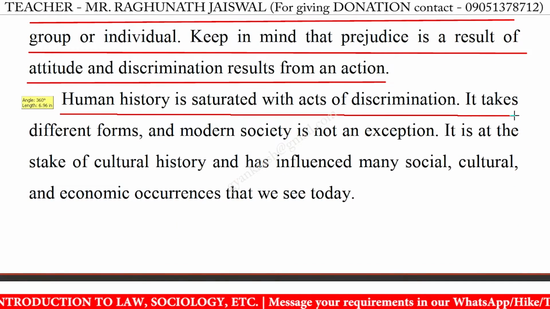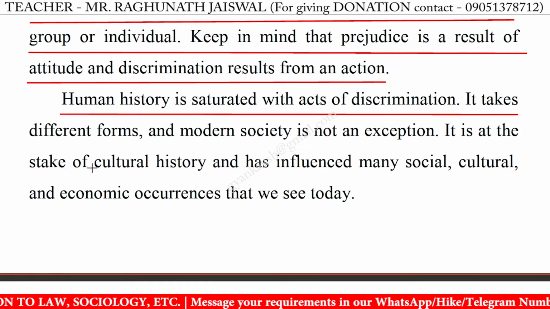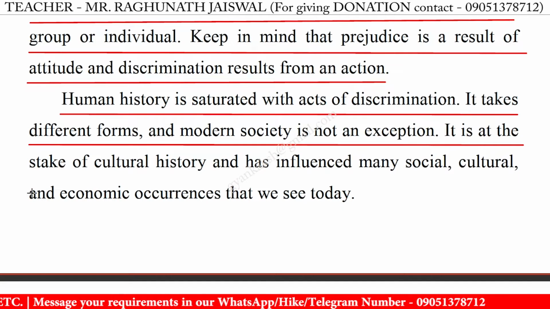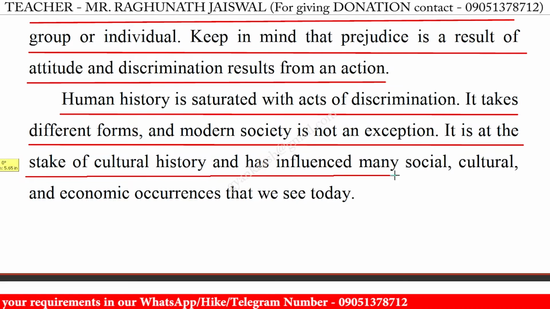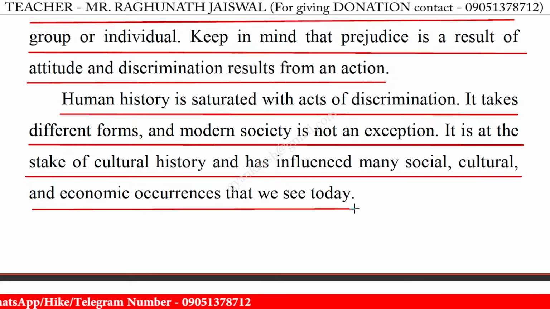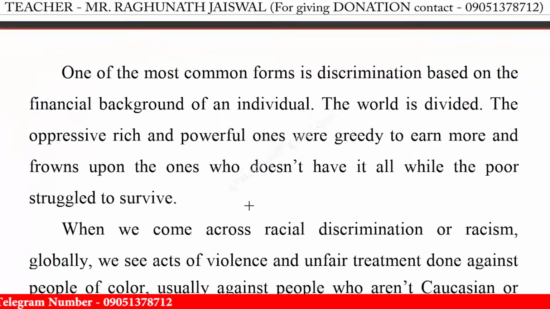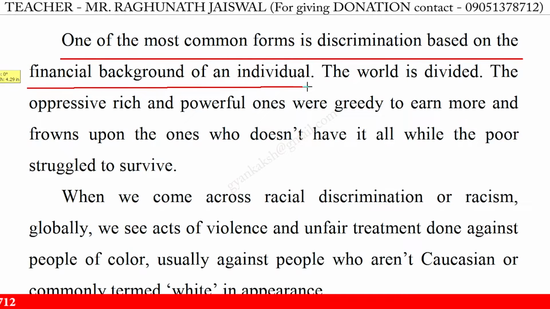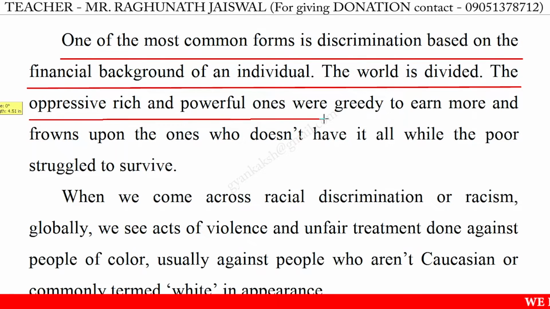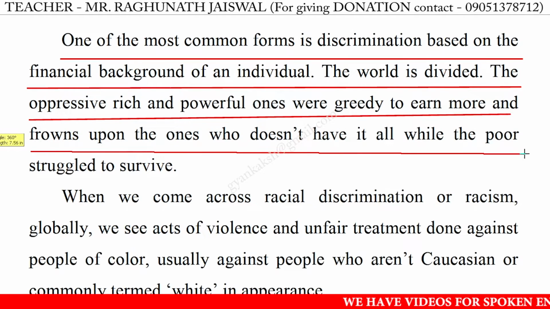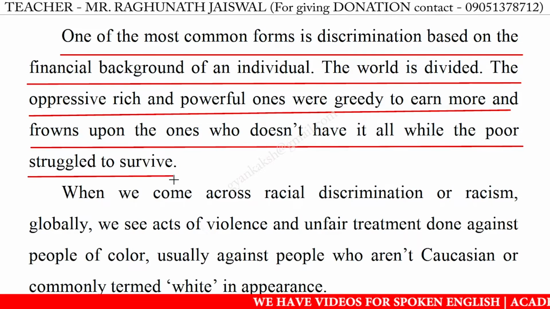Human history is saturated with acts of discrimination. It takes different forms, and modern society is not an exception. It is at the stake of cultural history and has influenced many social, cultural, and economic occurrences that we see today. One of the most common forms is discrimination based on the financial background of an individual. The world is divided. The oppressive rich and powerful were greedy to earn more and frowned upon those who don't have it all, while the poor struggle to survive.